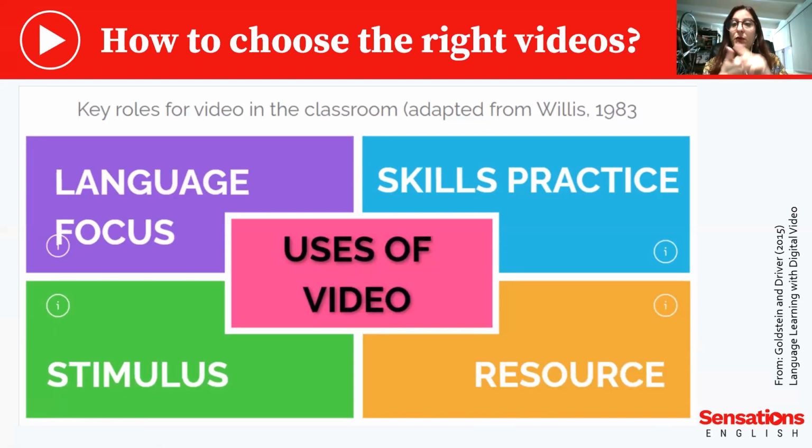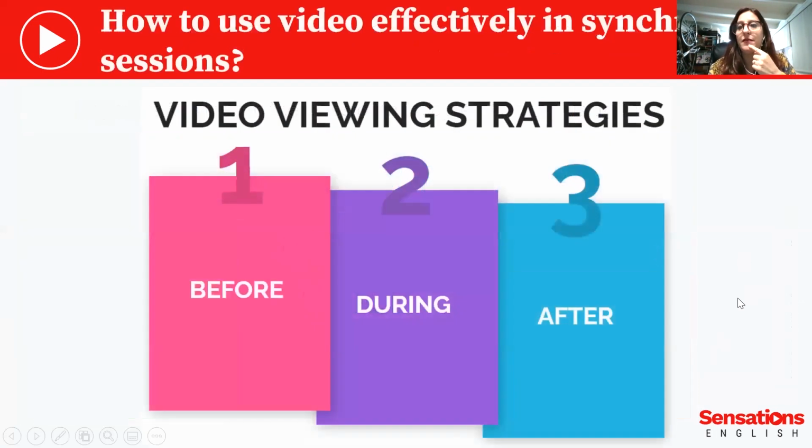All right, so again, let's wrap up. We looked at why we need to use videos, and we looked at how do I choose the right video for my classroom? Okay, and now we're going to jump into the third and final part of the session, which is, okay, now I have chosen the video. How do I use the video effectively? All right, so let's have a look at the way I have organized the next part of the session. And this is, of course, something the teachers are very familiar with, which is before, during, and after strategies. Yes, before watching, during watching, after watching.